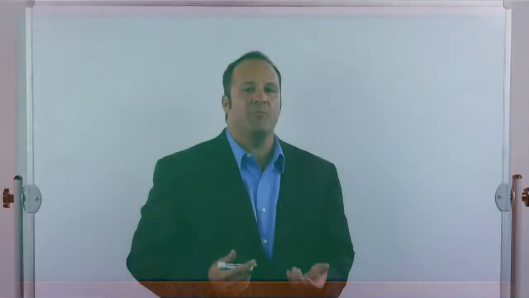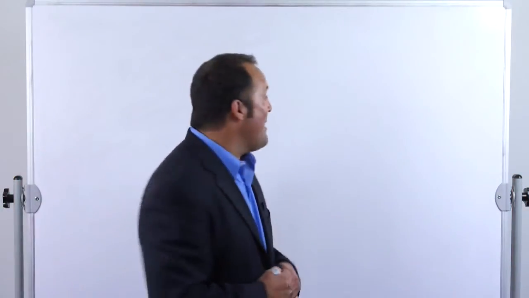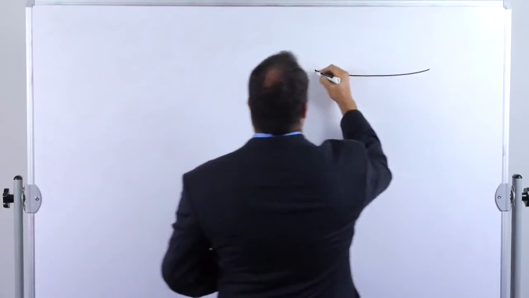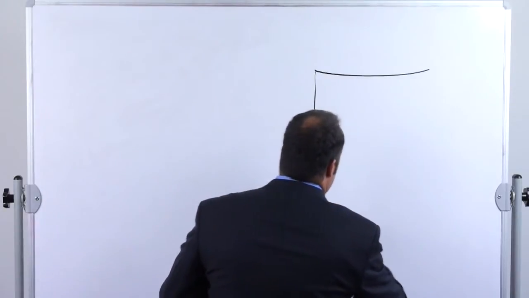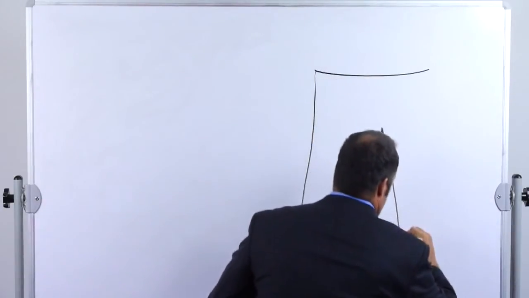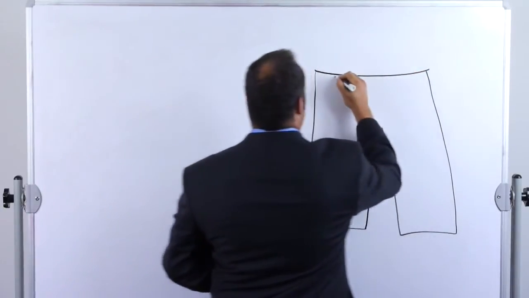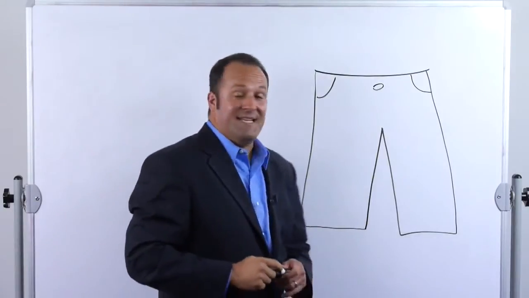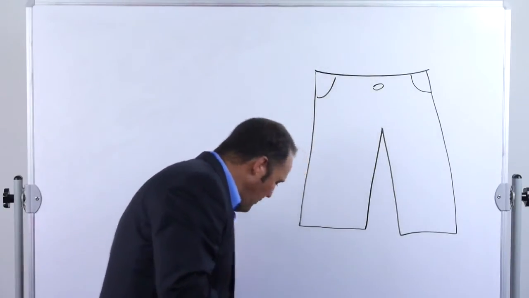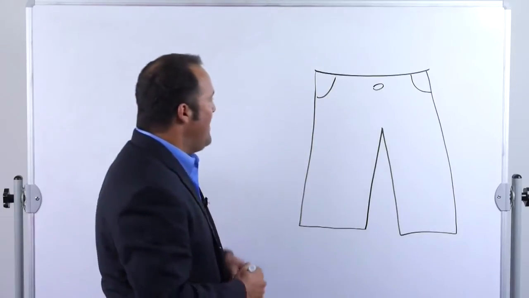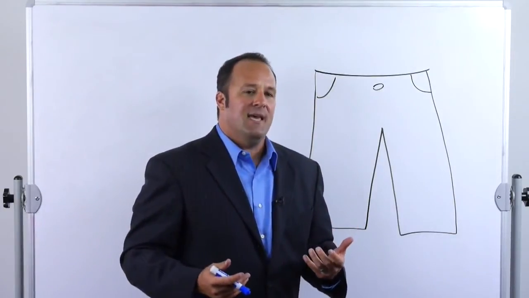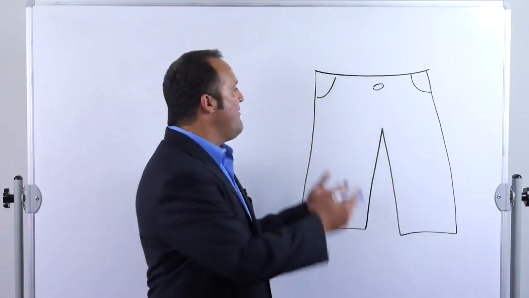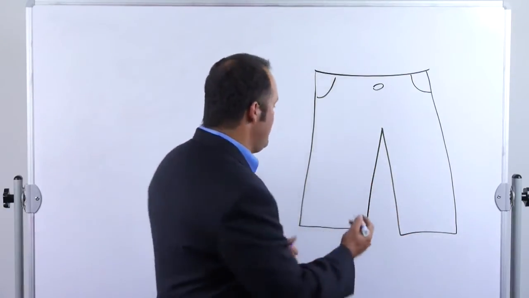Okay, when it comes to redeploying existing assets into a PLI program, I like to use this very technical demonstration of how the mechanics can work. And you're going to see here in just a moment. Okay, it's not that technical, it's a pair of pants, but I think this works best for you to understand the point. And really what I want you to take away from this is when you move money from existing assets into a PLI program, it really is just like moving money from one pocket to another pocket. And here's what I mean by that.